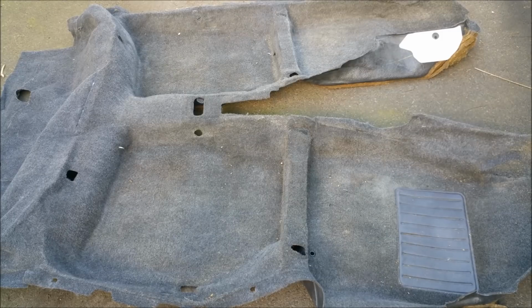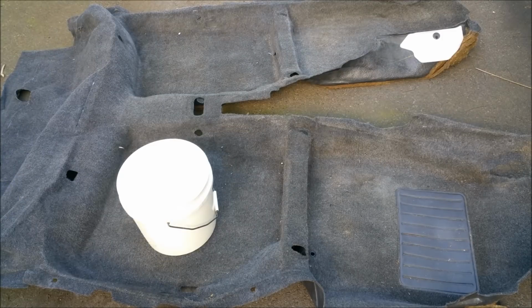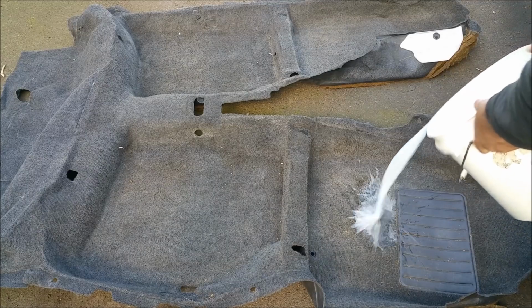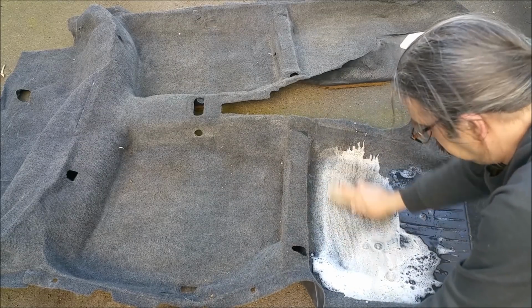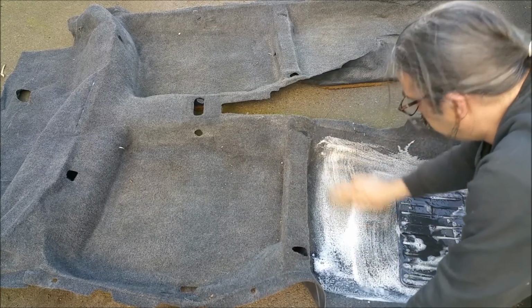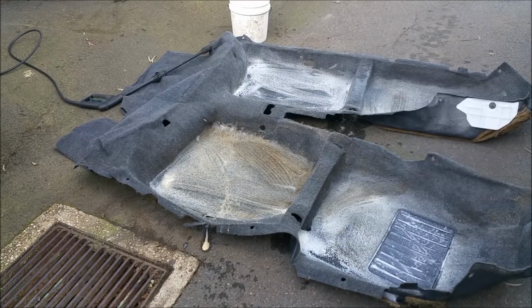I normally have carpet cleaner here. I don't have it at the moment, so we're just going to bang a bit of sugar soap in a bucket. And I'm tipping, that's probably a good amount there. Grab a bit of water and just scrub in some of those dirty areas. And hi-ho. That back one's a little bit grotty.